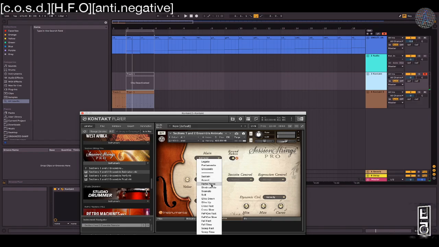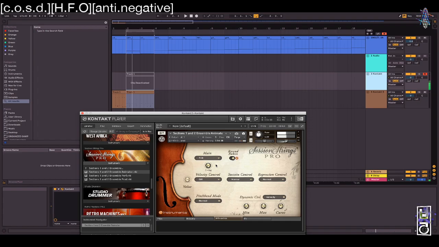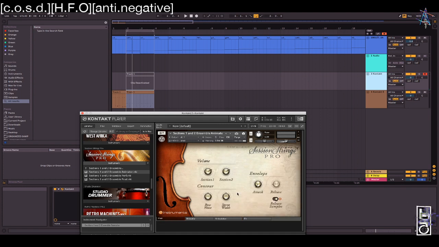Okay, so you don't have to have it on this animator here, and this is how you should use it, in the main mode. So that's going to be an articulation though. The main page is what you see, which is a mixer, contour, bow noise, width, and then different sets of attack and release samples.